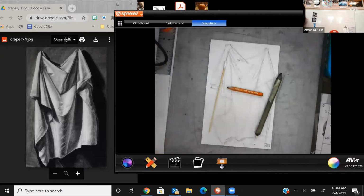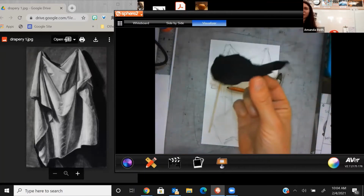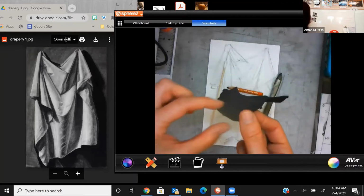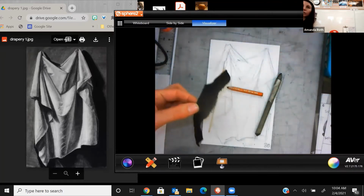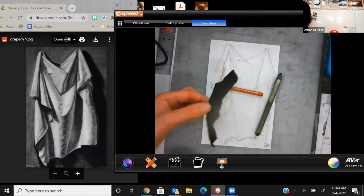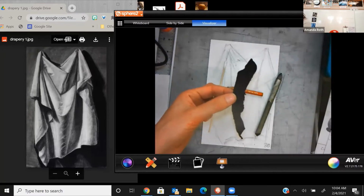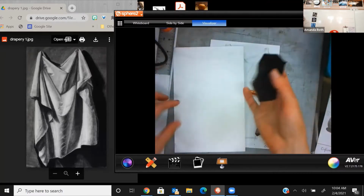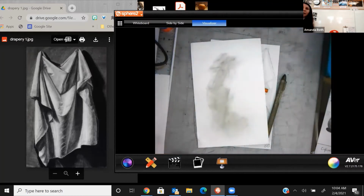This little nasty thing right here is called a chamois. This is one of my favorite tools to use. And it's basically covered in charcoal. So also keep in mind, charcoal is very, very messy. So it's going to get all over the place. The nice thing about this chamois, which I like, is that it makes things go so much faster. So this is already covered in charcoal, so I can just literally use that to get everywhere, okay?